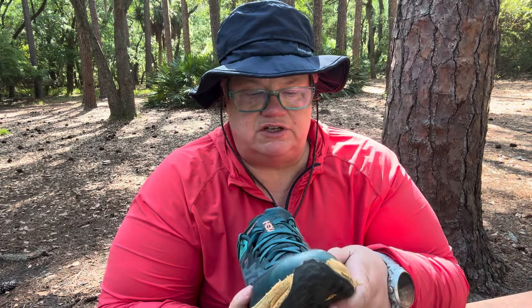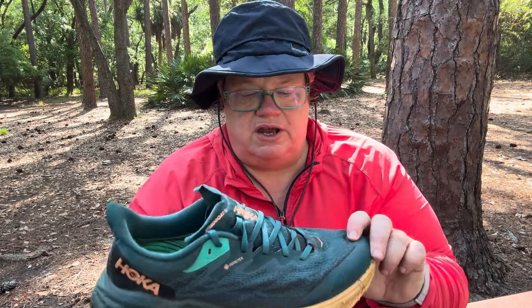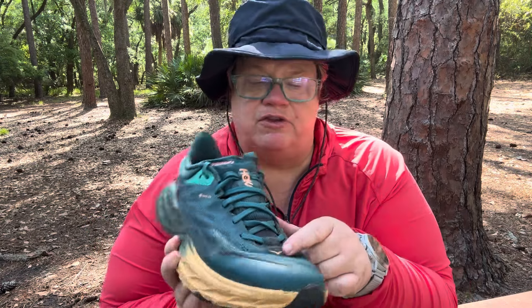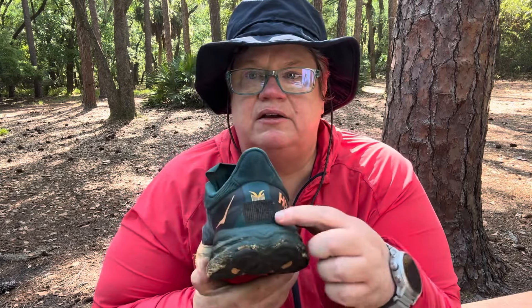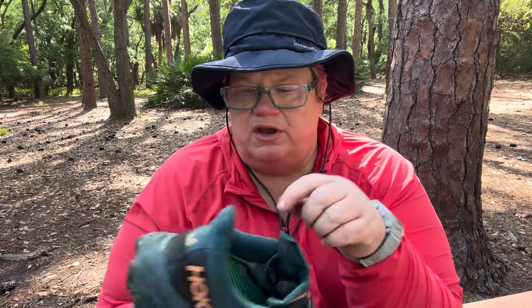The other thing I think could be improved is there's nowhere to latch on a pair of gaiters. I've got a pair of Dirty Girl gaiters that I wear on occasion, and there's no area to hook them on the front. So you have to hook the front bit into the shoelace, and obviously that's not centered. Then in the back, you connect it with a piece of Velcro that I put on the back of the shoe. It's not a big deal, but since these are used so much by hikers, it would be cool if they made a little loop in the back to actually attach a gaiter to.